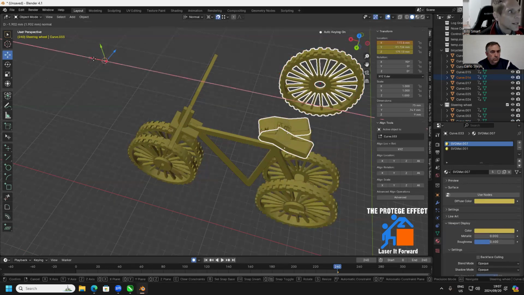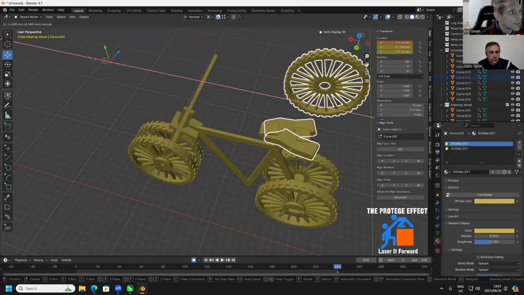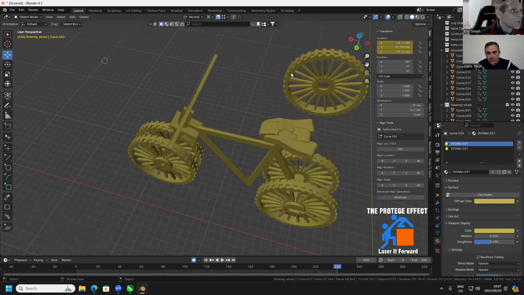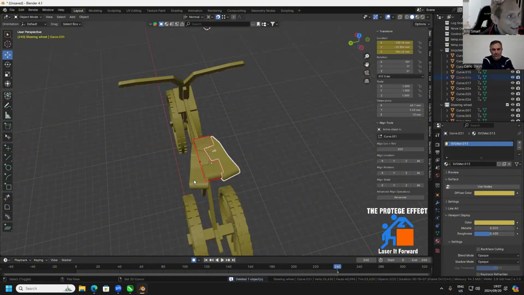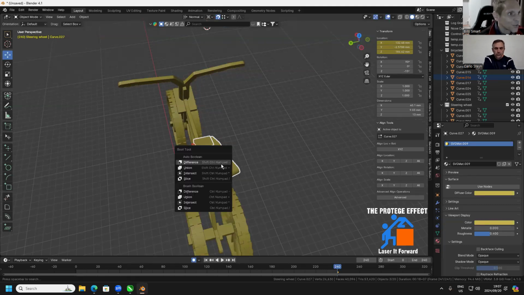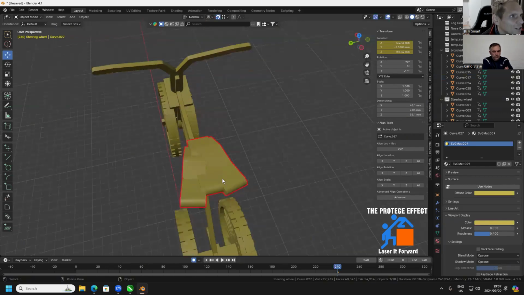Don't worry, there's method to my madness. I'm not going to explain it. Don't have time for explanation. Okay, this is the very ugliest thing, but I've got a concept and I can develop this afterwards. I can take this and draw it out properly in Corel. But what I'm going to do here, I'm going to push Control Shift B. I'm going to say, give me a union of that shape.